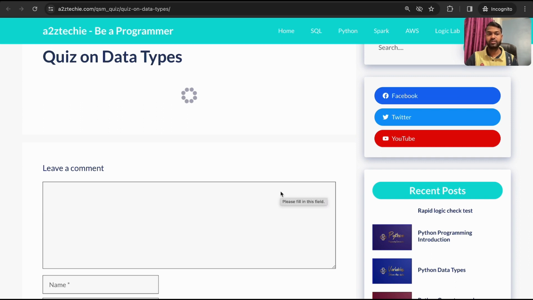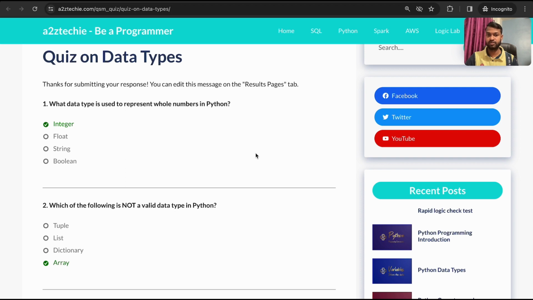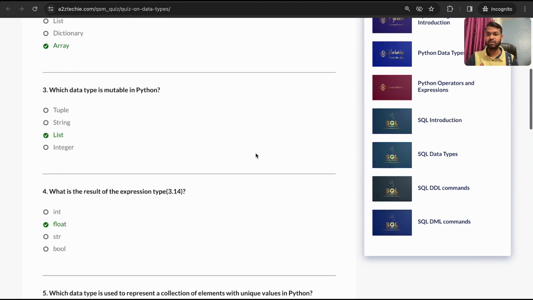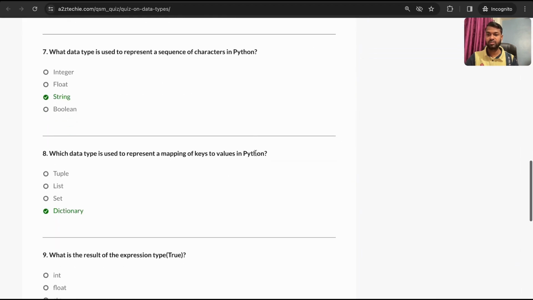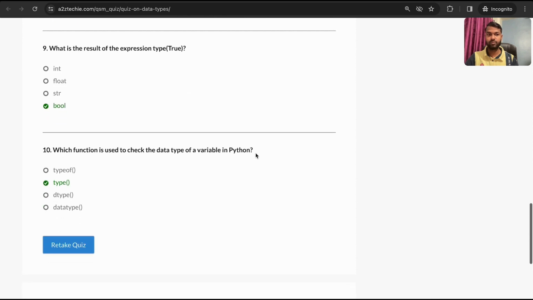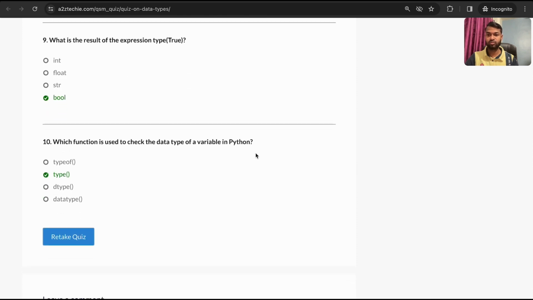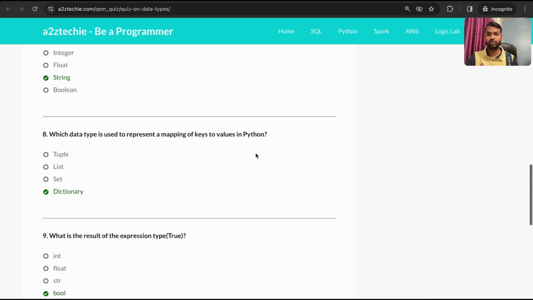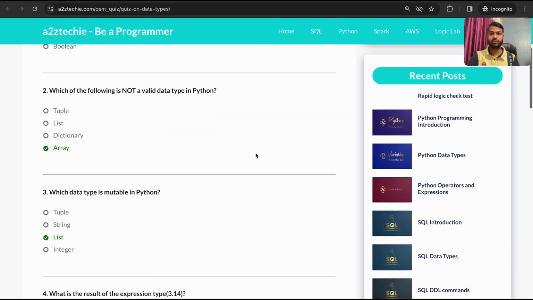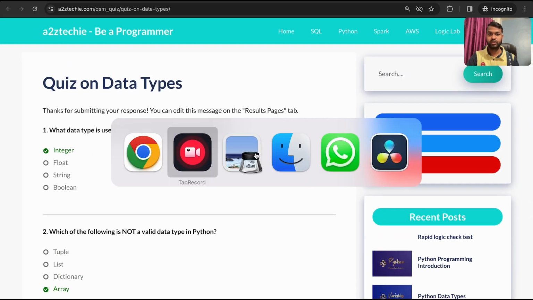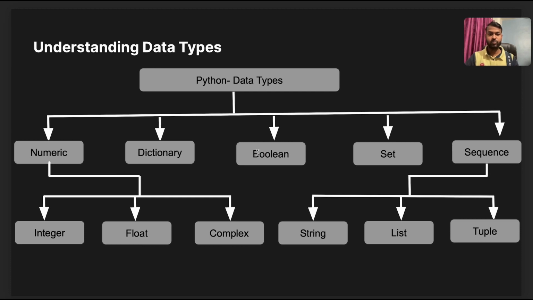So if we submit the quiz, we will get a result. This is the result page, and here I can see all the answers are correct. If you have used your credentials to log in, then you will receive an email.